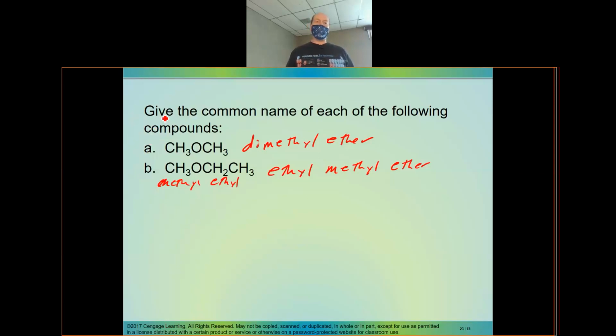All right, so for the first one, there's only 1, and so that would be methane. And off of your methane, we have a methyl with an oxygen. That is called methoxy. And so that is methoxymethane. All right, now you don't have to put the 1. If you put the 1, I'm not going to count it wrong. There's no such thing as a 2-methoxymethane since methane only has 1 carbon. Anything coming off of it is that carbon.